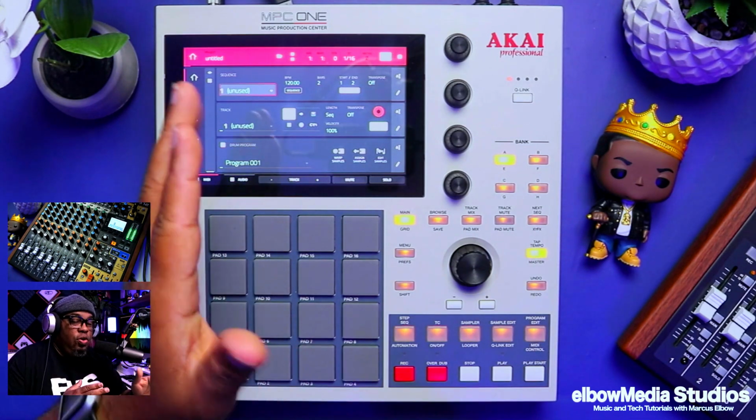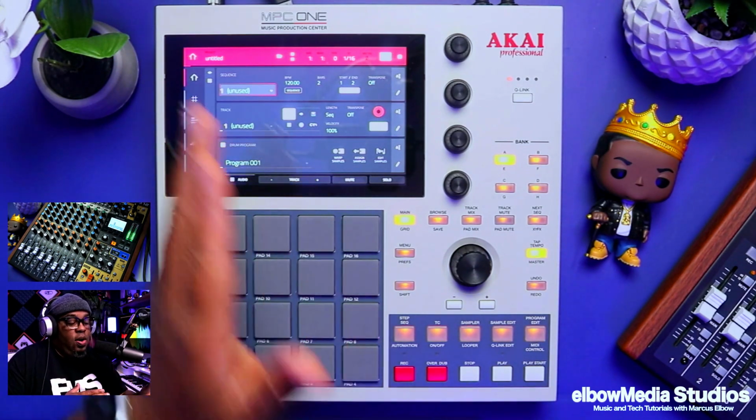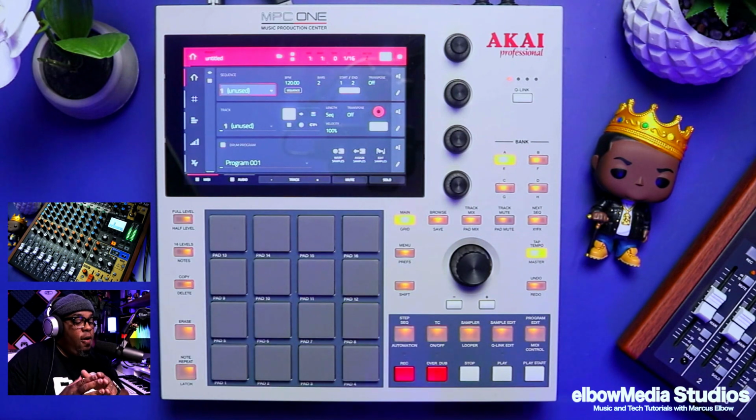So I'll show you how to get it connected once I load up all of my drum kits. Now, from my testing, this is what I found out. Whenever you're trying to use one kit and you explode that kit along different tracks, for some reason I wasn't able to get each individual sound to track out inside of the Tascam. What usually happens is it'll change every time I try to change the output, and you'll see what I'm talking about here in a second. But let me show you how I was able to get it done.